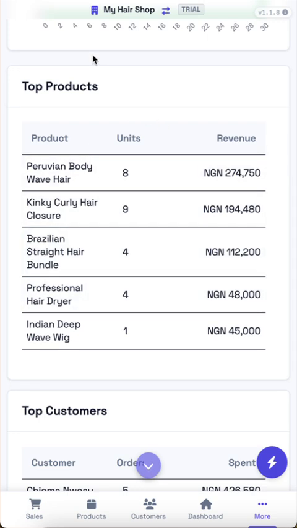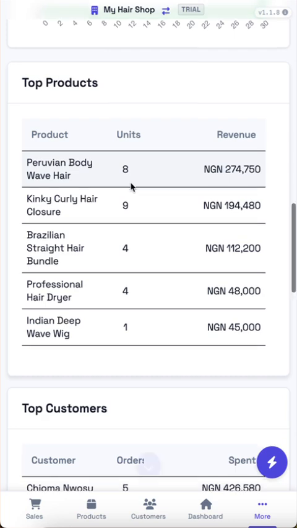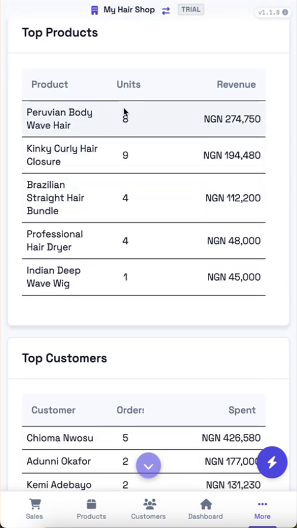So you can see your top products. These are the products that have made the highest revenue. Revenue is including the amount you spend for the product as well as the profit. So when you talk about revenue, you haven't subtracted the profit yet. It's just how much has come in. Okay. So as you can see, we have this amount of units, but this just shows you your highest product and how much top product.